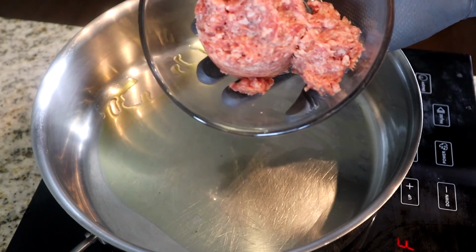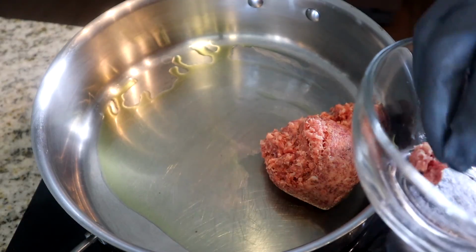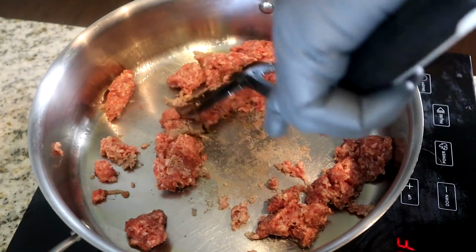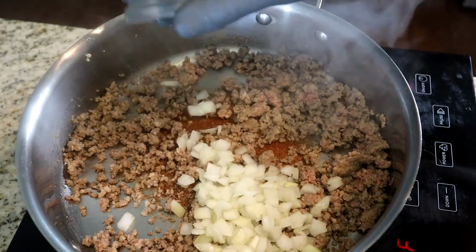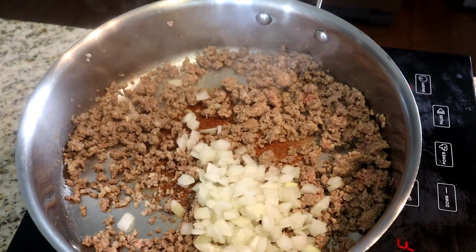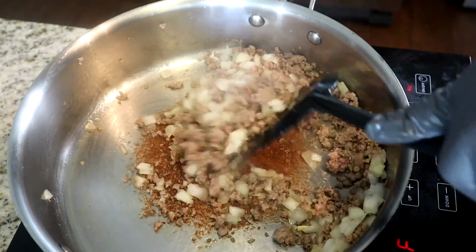So I'm going to put our sausage in here. I have 8 ounces of sausage. And what I'm going to do is I'm going to brown it first. All right, so now that the sausage has browned, what we're going to do is add our chopped onion, about a half a cup of chopped onion, and you're going to cook this for about 3 to 4 minutes.